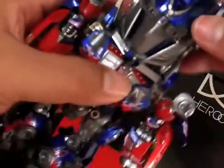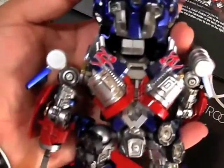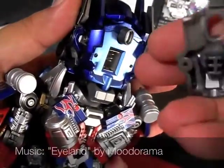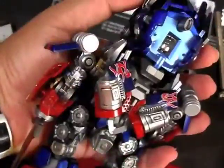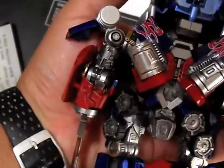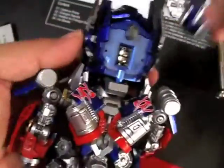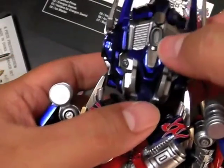So we look at the head aspect. This is the head aspect. You can see the screws at this side and this side. Okay, so with the screws back in and the batteries in, this is the knob that we're supposed to press.